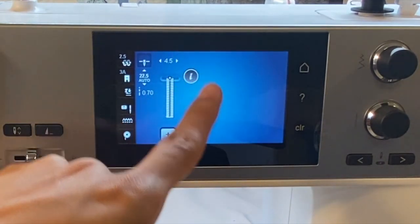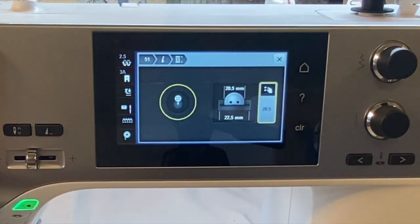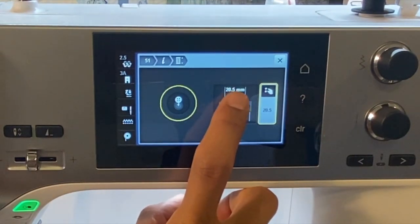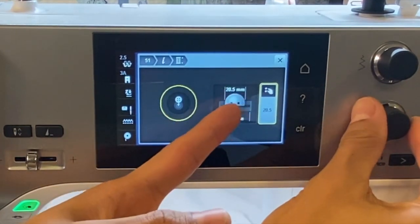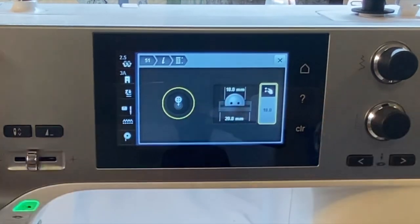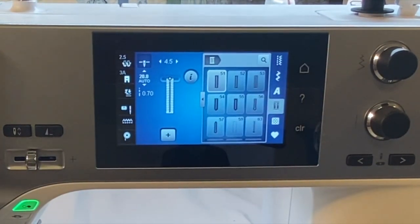However, there's one more thing. If you happen to know the exact size of your button, you don't have to put it on the screen. You still come here, look at your pack, and the pack says it's an 18 millimeter button. So you come here to the top number — you've got two different numbers but we look at the top number because that's the number measuring the button. Here where it says 20.5, we change that to 18. You don't have to put the button on the screen — you can get a very accurate reading by using the measurements on the packaging of your button.